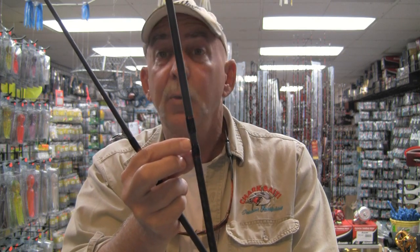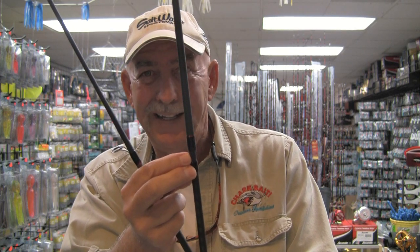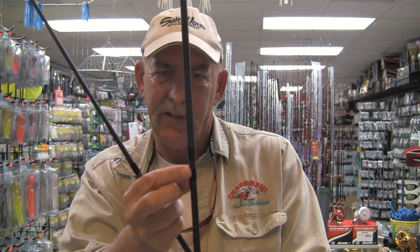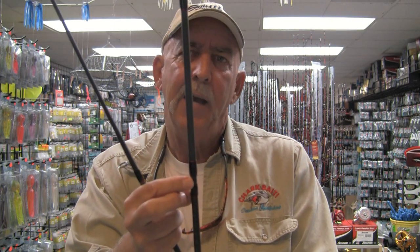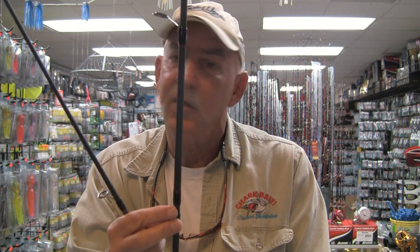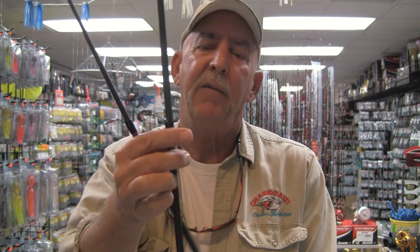And with a spigot ferrule, you'll notice there is a little gap here between the two pieces. That's the way it's supposed to be. Do not jam that thing down, butt to butt. That's defeating the purpose of it. By having a little gap, we can deal with expansion, contraction, use over time and years ahead. And this is a piece that really should be something you'll have in your rod collection for the next couple of decades. Beautiful piece. Made out of graphite, wonderfully finished and constructed.